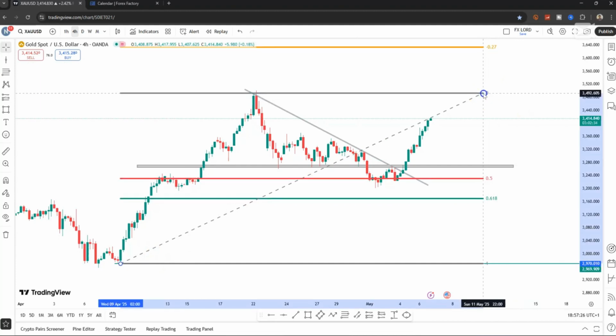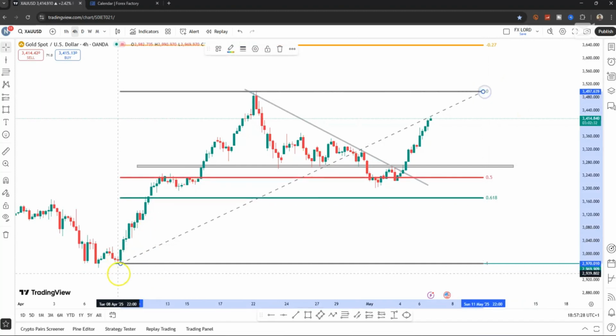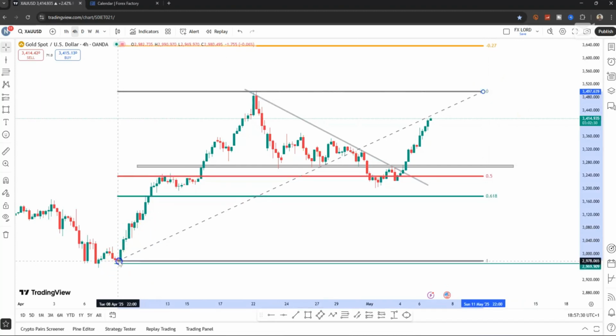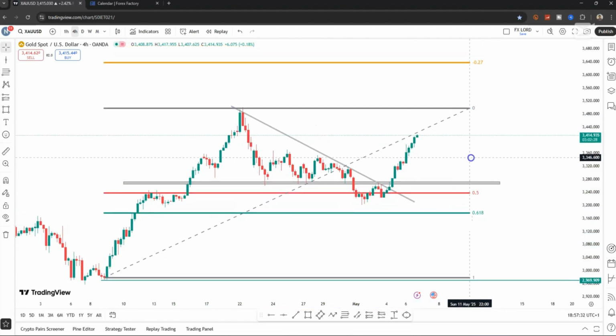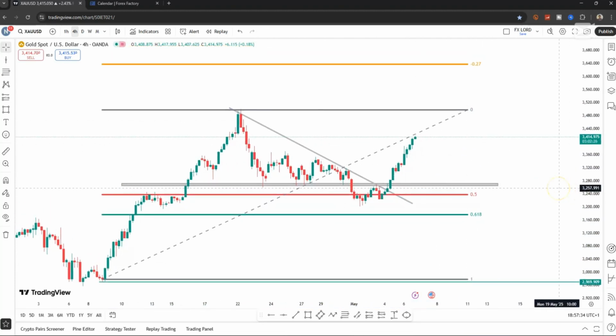So on my fib level, this was what I got here. The market came into the fib level before it went up. So these are confirmations that we are going to go on a bullish move, right? The 50% fib level, the market came into here before reversing.